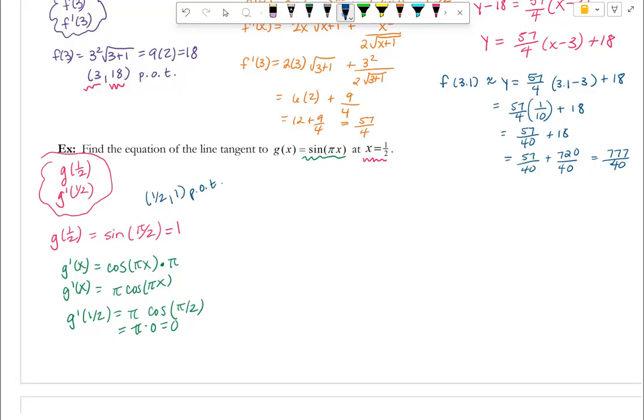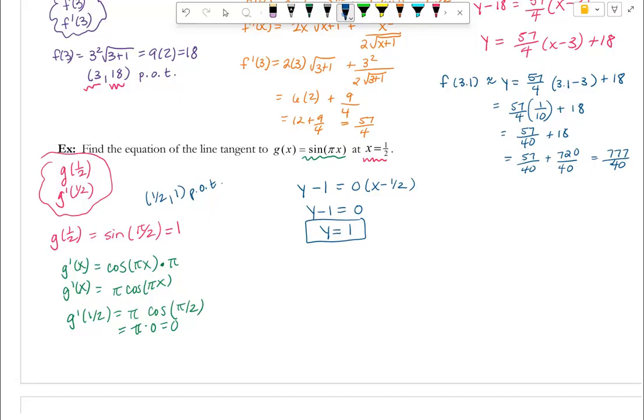Okay, so when we go to write the equation of our tangent line here, I could think of that as y minus 1 equals 0 times x minus 1/2. Now, on a free response question, you could totally leave your answer this way, but for 0 times x minus 1/2, it doesn't matter what value I plug in for x, 0 times anything is 0. So I could think of this as y minus 1 equals 0, and I could write my equation as y equals 1.